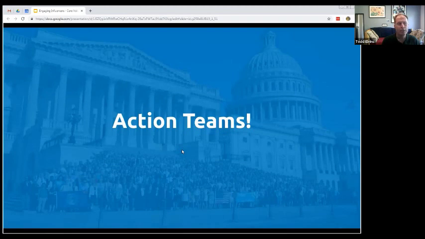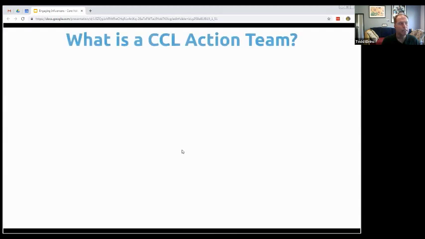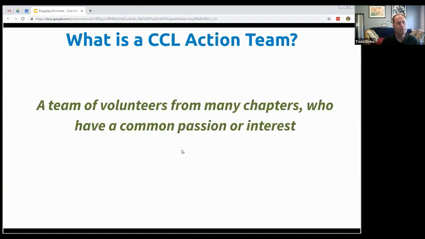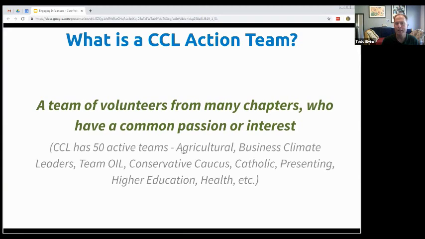All right, let's shift gears just a little bit and talk about action teams. You may or may not know that CCL has 50, we just hit 50 online action teams. An action team is a team of volunteers, like an affinity group. These volunteers are from chapters all over the country and sometimes even in other countries who have a common passion or interest, and they've come together online, kind of like a Facebook group, because they're interested in something.